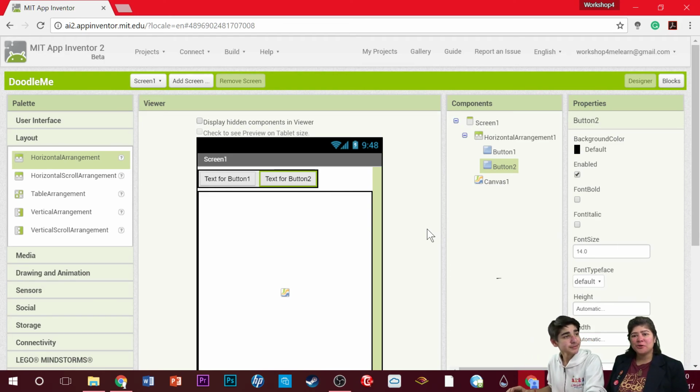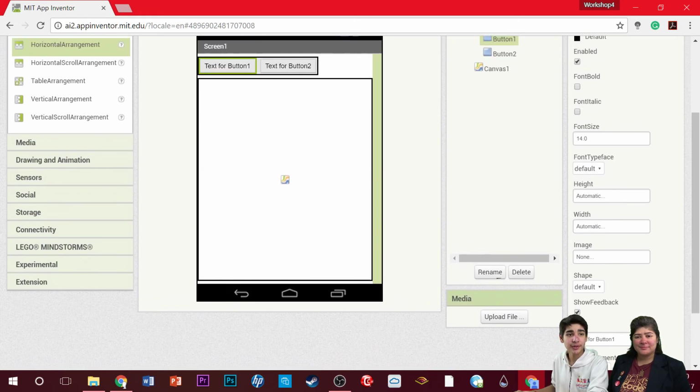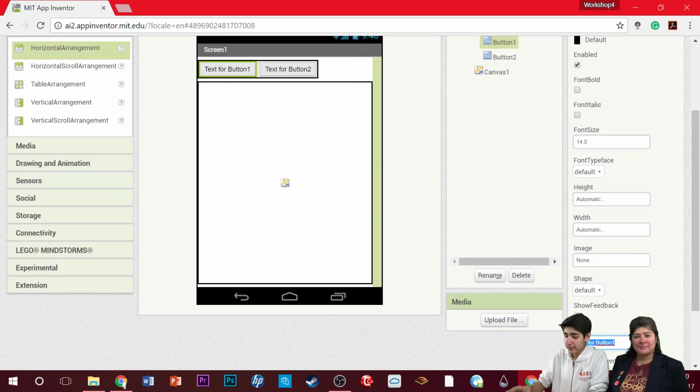It looks much better, and it gives you more space to draw. Cool. I want to change the first button to say black, so I know this is the color black that I'm choosing, and the next one to say red, because I'm going to choose the color red. Okay, so for that, what we're going to do is click on our button 1 and scroll down a bit in the properties on the right and change the text to black.